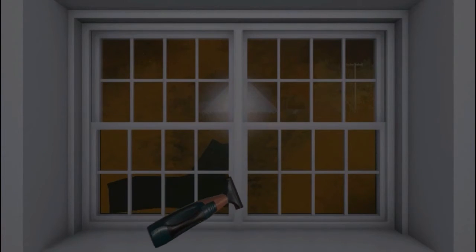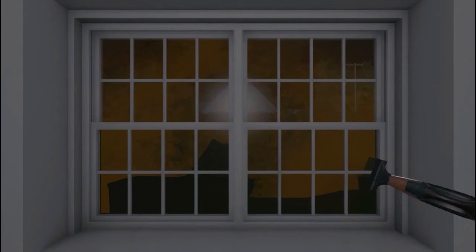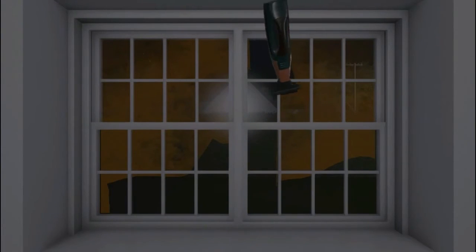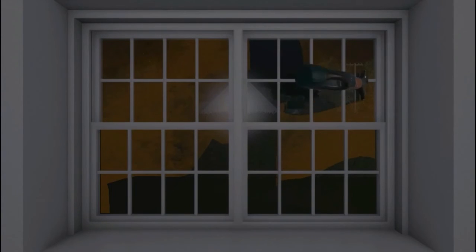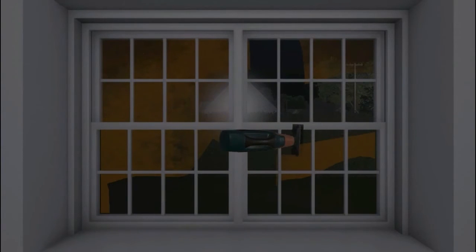Why are these so orange? Is there a street light reflecting off of it? So, after this, I'm gonna do a walkthrough of the house, after I finish everything. And I'll give you guys a little look of what it looked like before, well, what it looks like now.